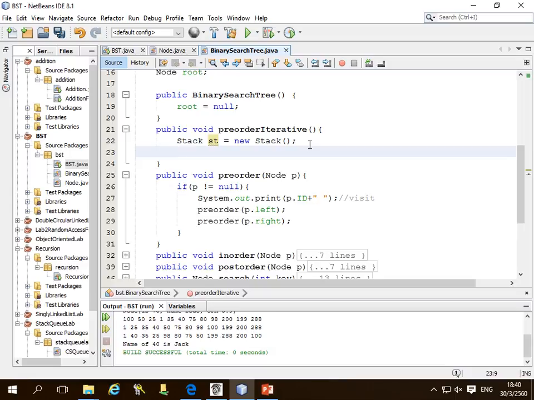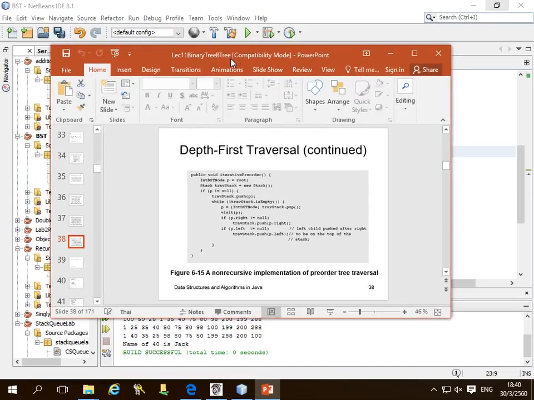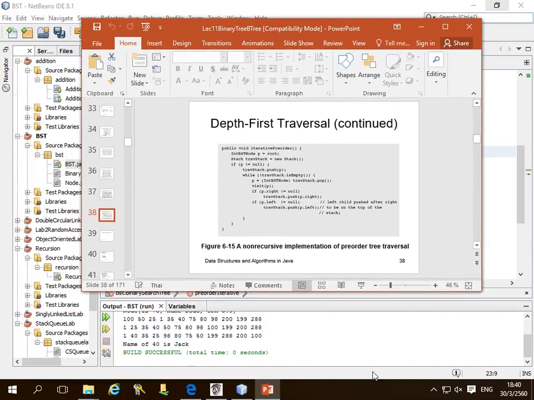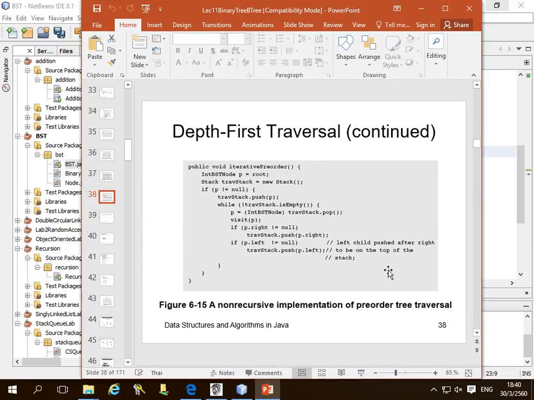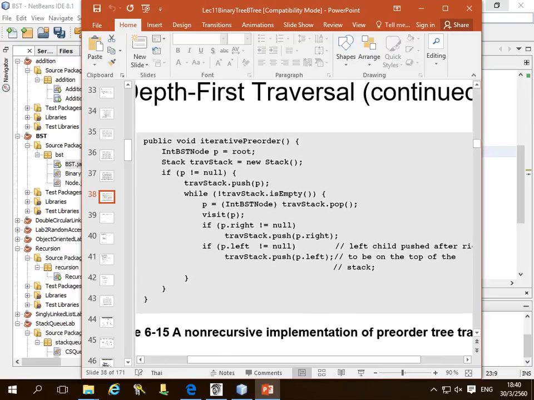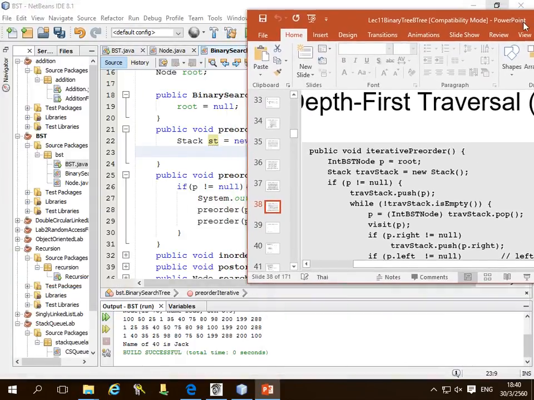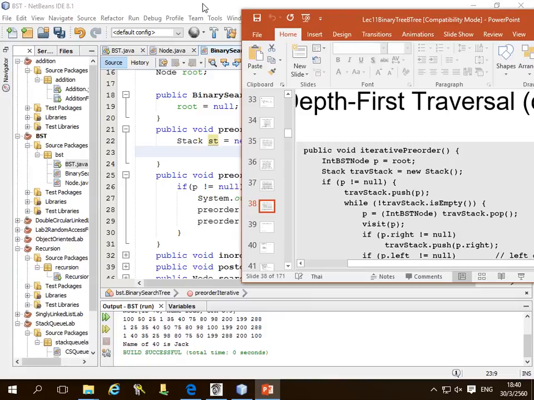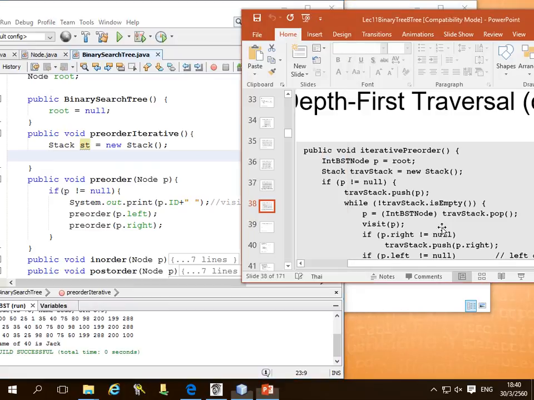What should we do? Do it by yourself, according to this code. Write it by yourself.